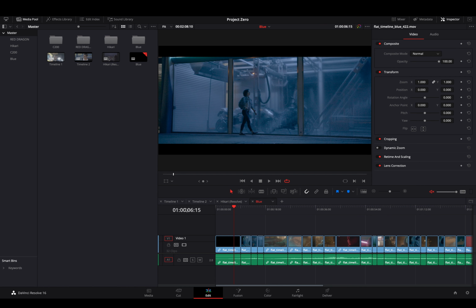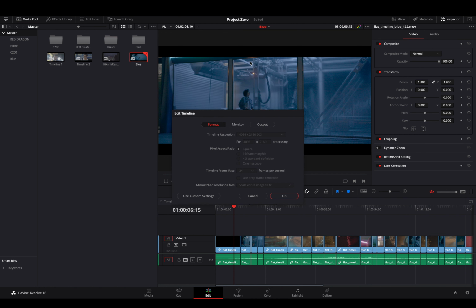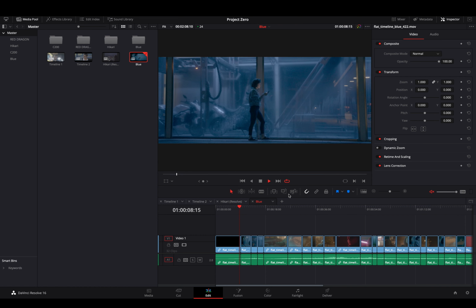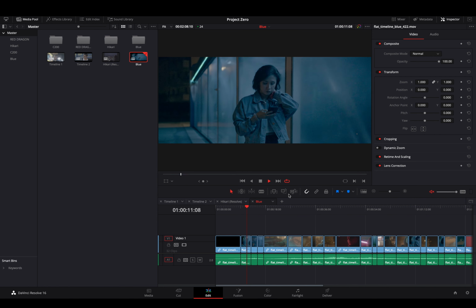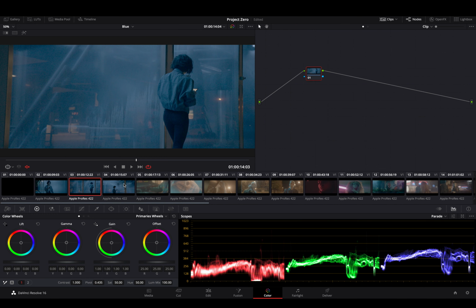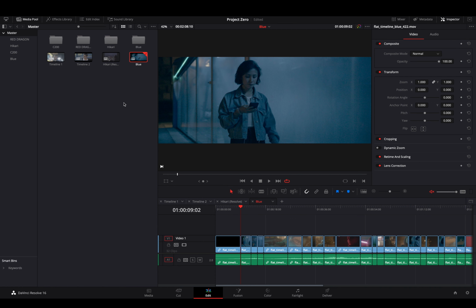Obviously, if I want to customize the resolution of this timeline, I just have to press on timeline settings, and I can use my custom settings, which for this one are the ones with the scopes at 239. And here we have it. You have your edited timeline. If you want to work on the color grade of it, you have all the different cuts, and that's the best and handiest way if you are working with a unique file. So both these methods are great.